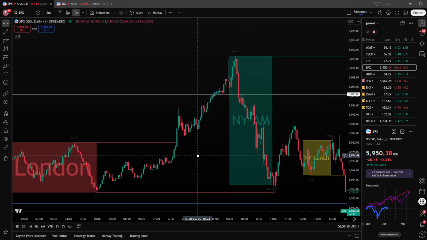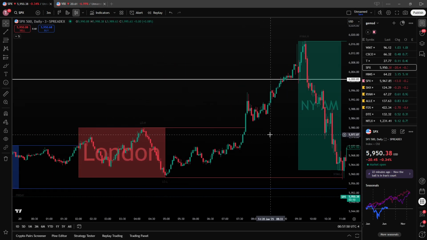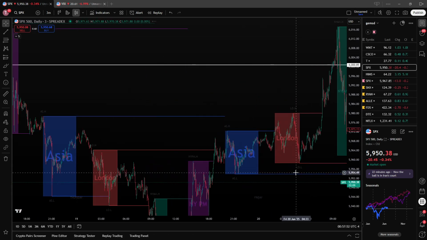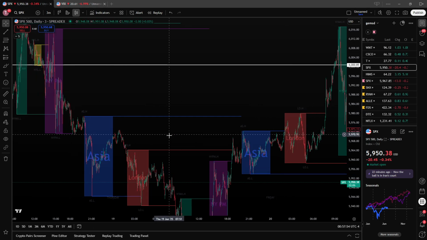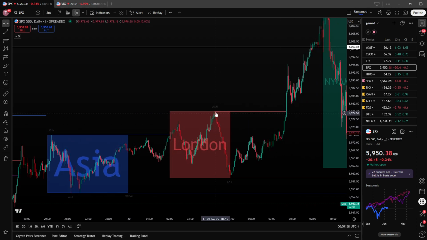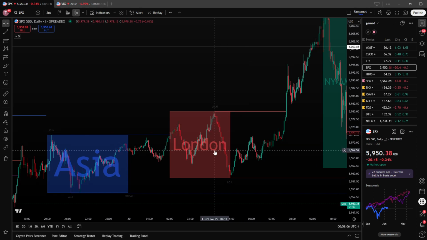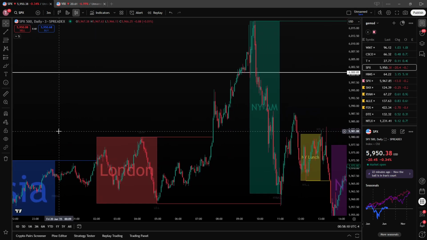And I just want to keep track of the highs and lows of the London or the previous day's New York PM session and so on. I value the highs and lows as important areas of liquidity which price might respect, and I like to pay attention to how price responds to the highs and lows of these kill zones. Now, kill zones are just where market participants are active.